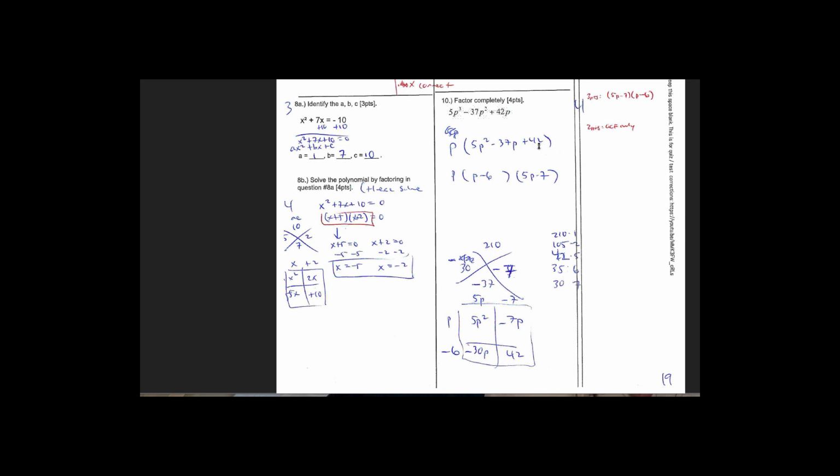So next thing you do is here inside your parentheses you have your a value, which is 5, b value is -37, and c value is 42. A times C is 210, and your B value is negative 37. So the numbers got very large, and I was thinking to myself, I need to write out all the factors. 210 times 1, and then you just break it in half if you can. 105 times 2, 70, I missed one up here, 70 times 3, not on there. And then I realized, okay, you could do 30 times 7. Well, you could do the two numbers you just multiplied, 42 times 5.